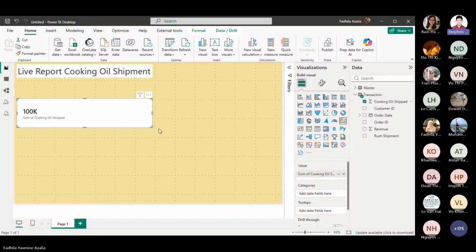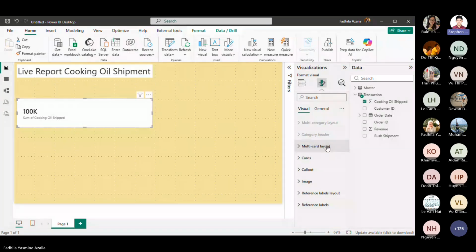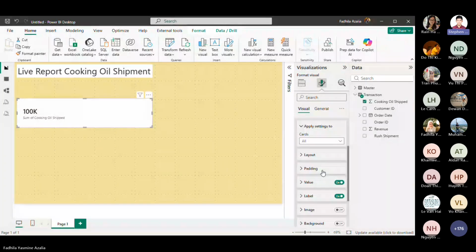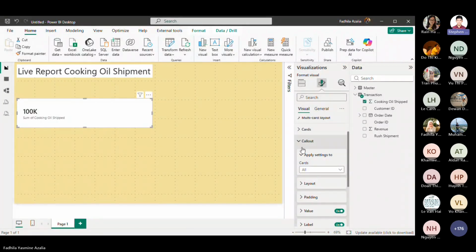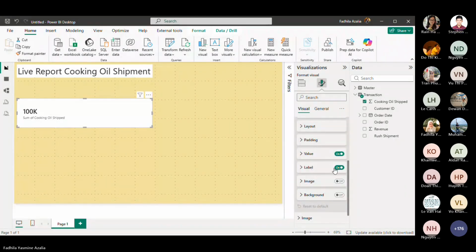But there's a lot of things you can do here. Firstly, you can start by removing the label. You can do this by selecting the format visual, then going to the callout, and selecting turn off label. Another thing, you can also remove the border.